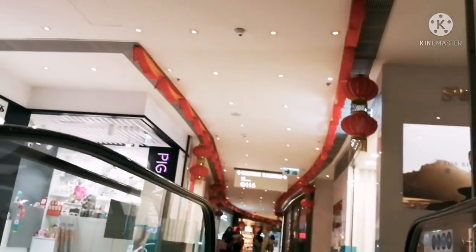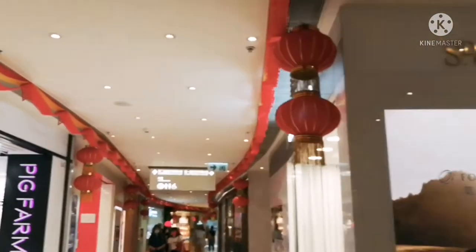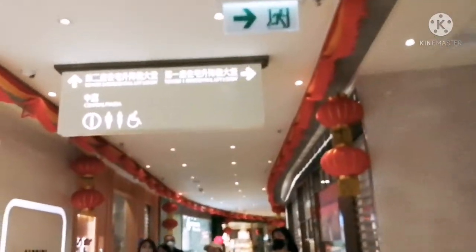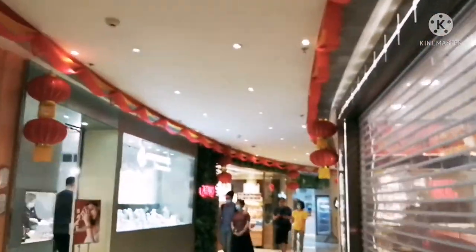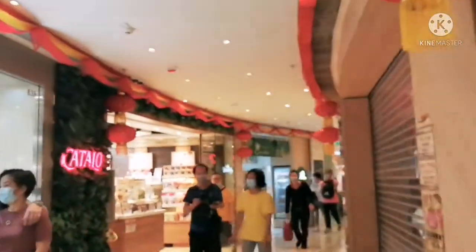They are waiting. Okay? So, here. Dadaan kayo dito, mga ka-amiga, sa mall na to. Hanapin niyo yung exit D, mga ka-amiga, no? So, here is the design. For the Autumn Festival, mga ka-amiga. So, let's go. So, here in the mall, you can see the beautiful lantern like that, no? Alam niyo naman yung mga design ng mga Chinese, mga ganyan, di ba?